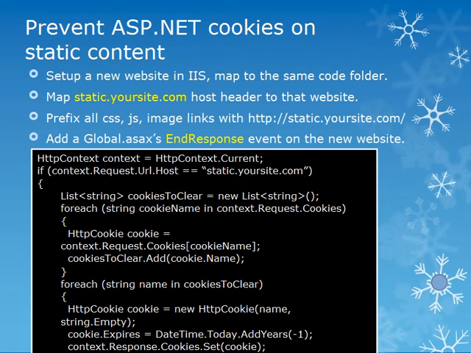And in case some cookie gets generated on this static subdomain, as a contingency plan, what you can do is that on your global.asax EndRequest event, you could write this code. So basically what this code does is that it looks at the request it has received and checks if this request is on that static.yoursite.com. If it is, then it looks at all the cookies it has received on the request and just expires them. So that in case some cookie gets generated by something on ASP.NET mistakenly, then at least those cookies will be removed. So this will eliminate any chance of having any cookie being transmitted. So you can do this very simple quick fix and save gigabytes of unnecessary bandwidth being consumed from your web server.